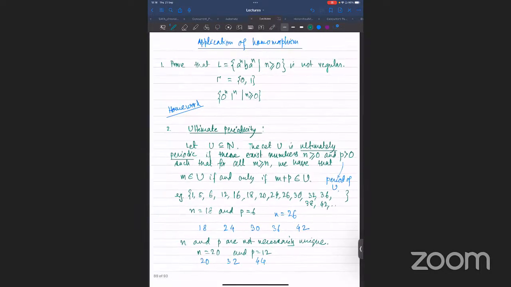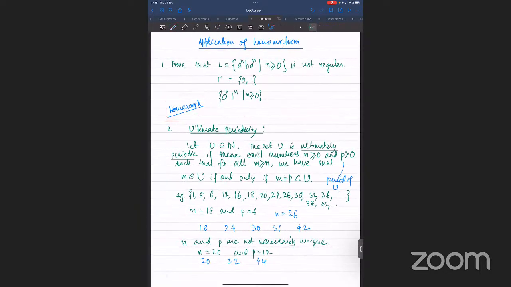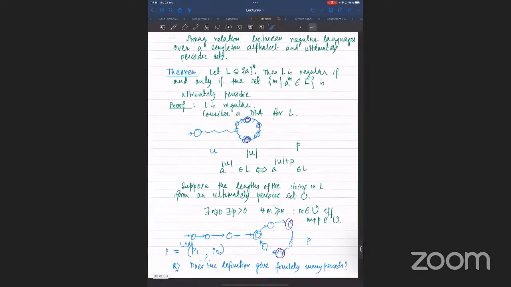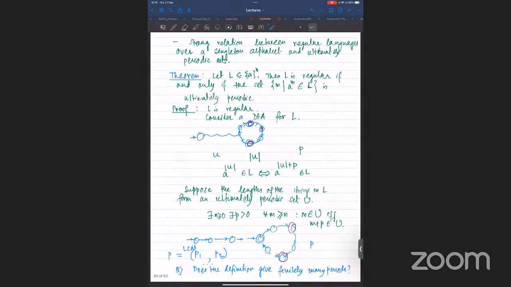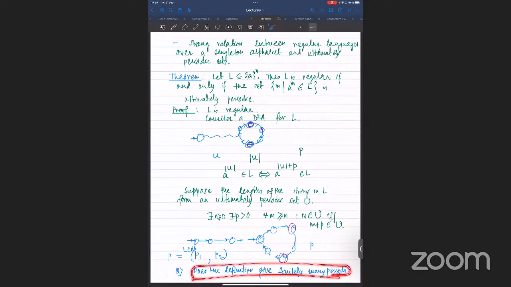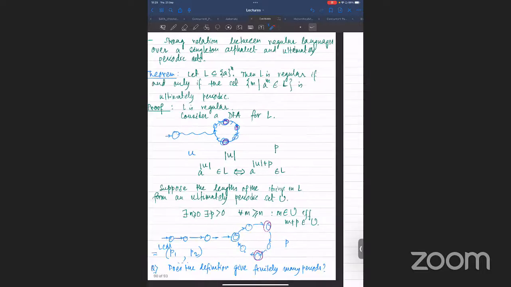So these are the two things. So one thing is you should let me know in the next lecture, like how you can use homomorphism or inverse homomorphism, or it can be both of them also. And can you prove indeed that this is not regular? Okay. I mean, maybe there are other ways to prove that, but all I'm saying is that can you prove that using homomorphism, inverse homomorphism, etc. And secondly, this is something I'll also try to think over. So the definition, does it give finitely many periods? Or do we need that extra assumption? And if you have multiple such periods, then the length of the cycle, you can consider finitely many such periods. Then the P is the LCM of these periods, okay?